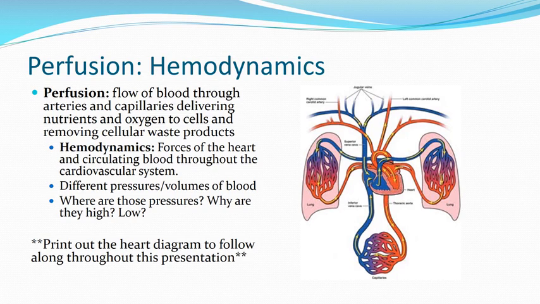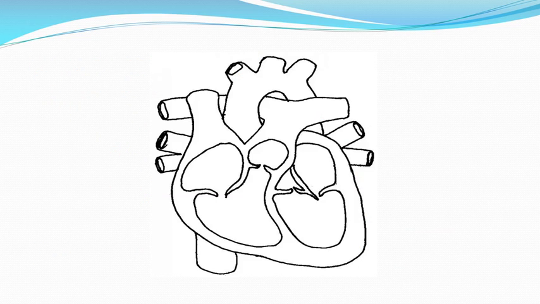And just a reminder, before you continue throughout this presentation, you need to have printed out the heart diagram in your course module to follow along. So here is your heart diagram that you printed out in preparation for this presentation. The first thing you will do is label the chambers of the heart as well as where the blood is flowing out of the ventricles to the system or to the lungs. Pretend your patient is laying on your computer screen, so your left will be their right and your right will be their left. You can pause the slide and then restart it to check that you have labeled these correctly.